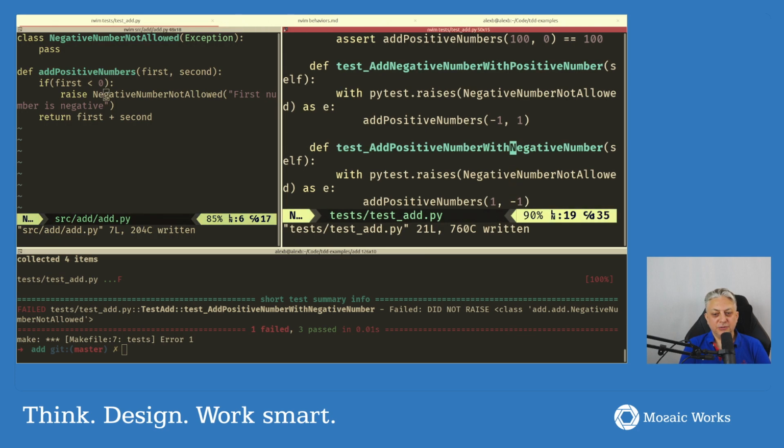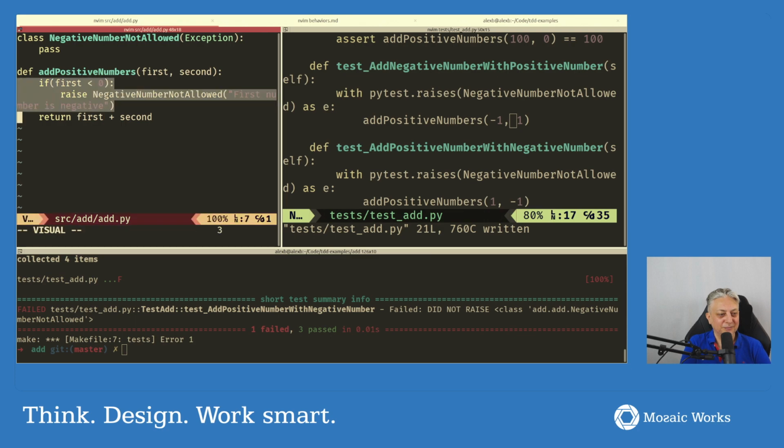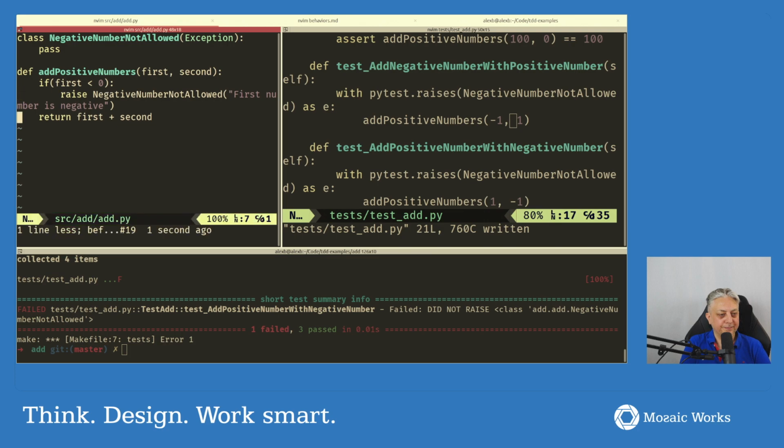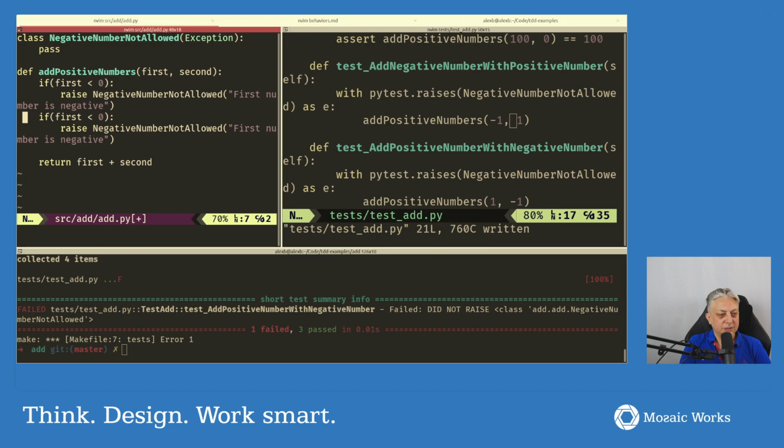Normally, I would also check here the message, because the message is important. Well, depending on the context, right? Sometimes I would, sometimes I wouldn't. But in this case, I would definitely check the message because I think the message is important. So here, second less than 0, second number is negative.